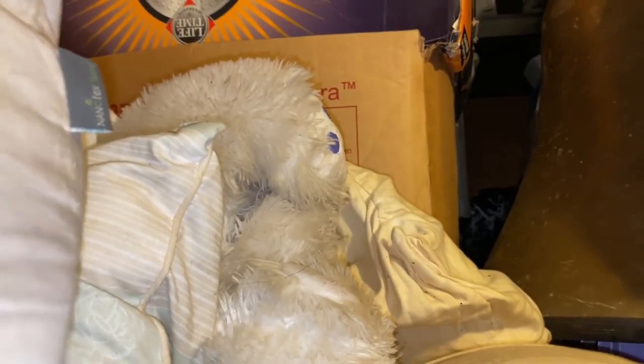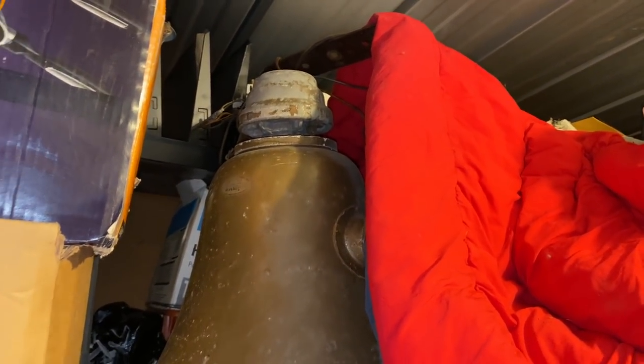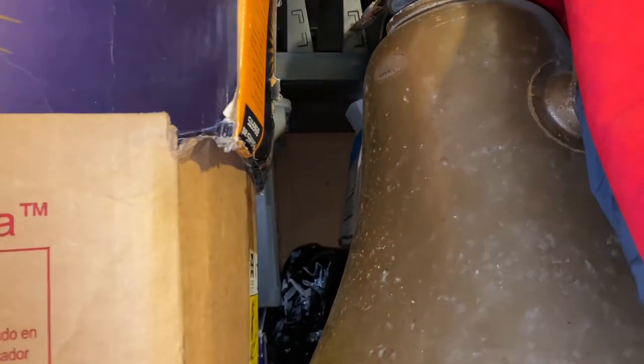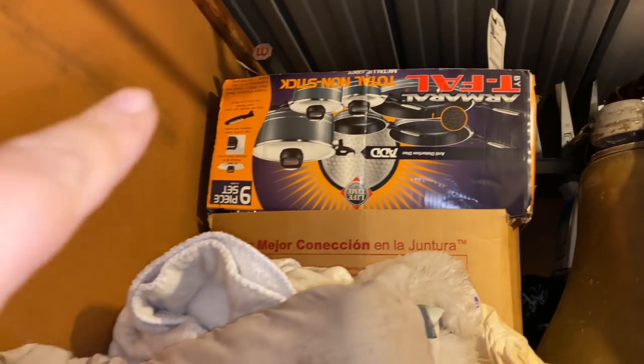No, it's plastic or fiberglass or something. Okay, that's not a bell. Looks almost like a sink or a speaker, I don't know. We'll figure it out. Oh, there's the back wall back there, so it's not too much deeper, but there's a lot of boxes in here. Let's see. Looks like a tennis racket up there.